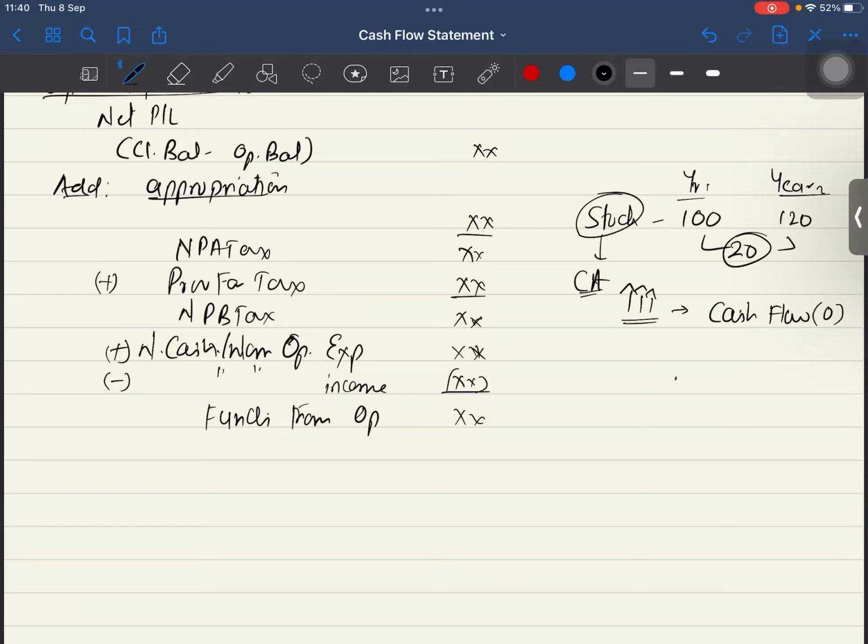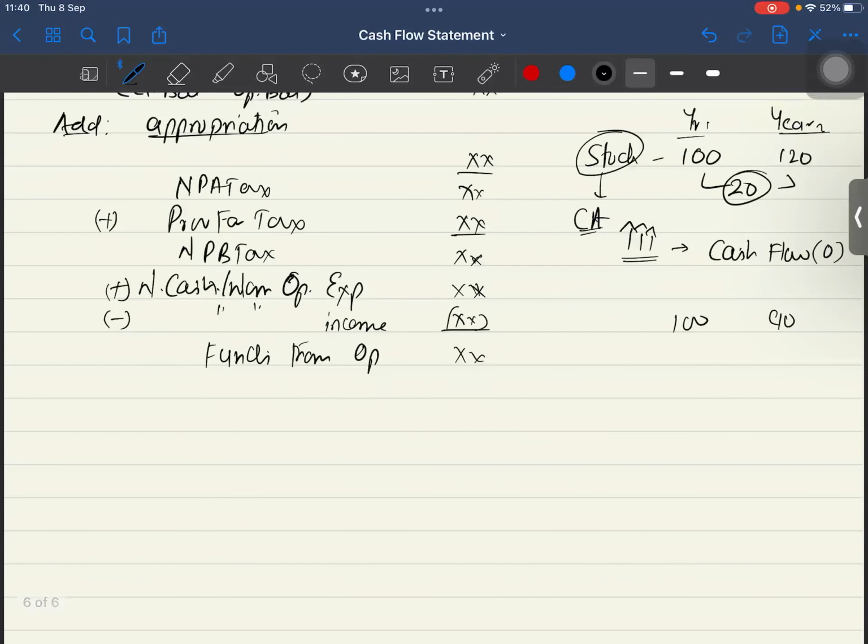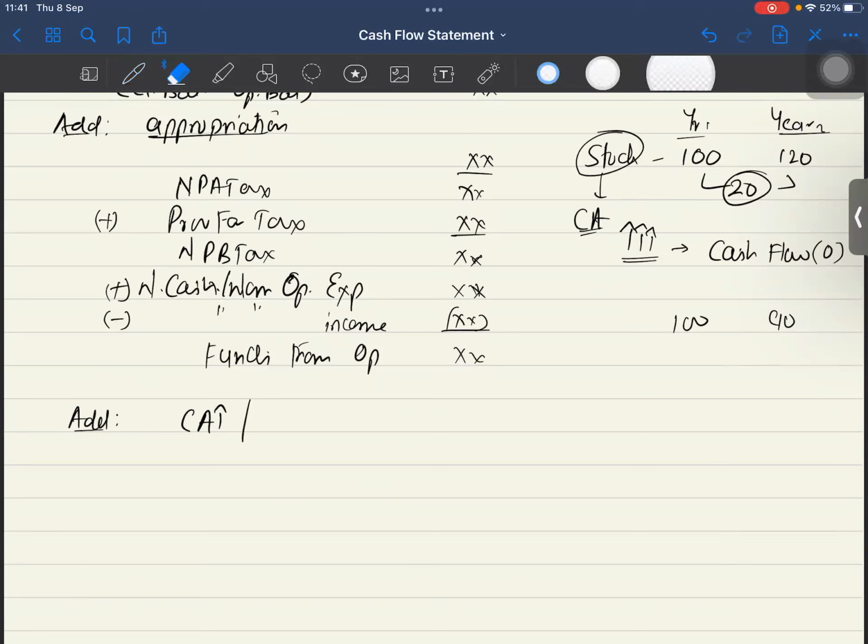What if you had a stock of 100 and you now have a stock of 90? So can I say you sold the stock? So one thing is very clear: whenever the current asset increases, the money is going to go out. So I'm going to subtract it. If current assets go down, then you add. You can also let CA go, so then CL will come down. You're going to add up when the current asset is going down, and the opposite.